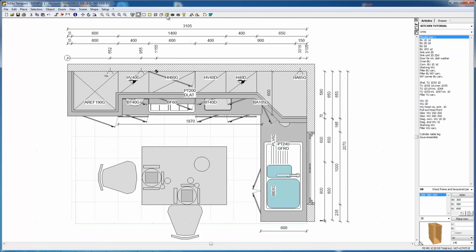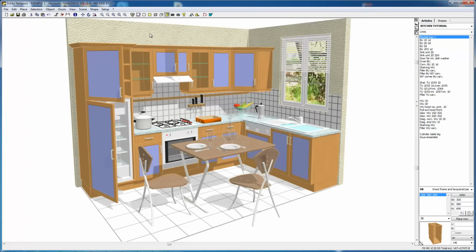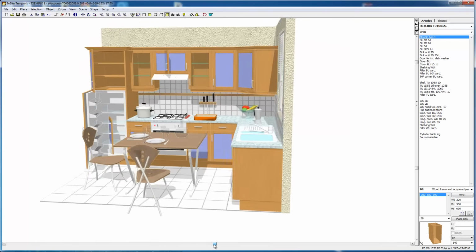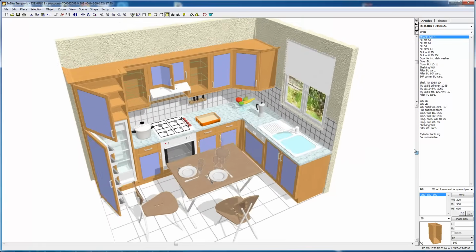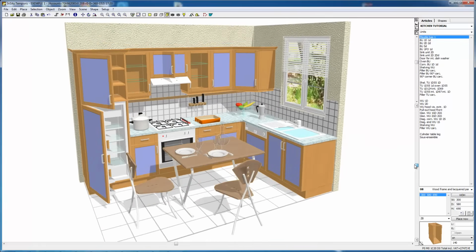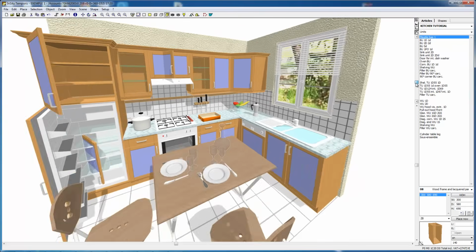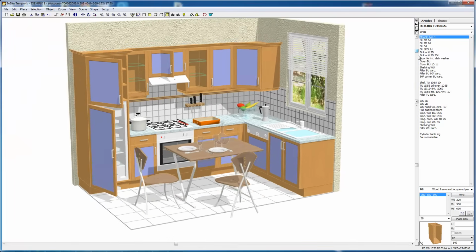To view the project in perspective view, navigate to the taskbar and select the realistic drawing perspective icon. Again, this can take several seconds to load, depending on complexity. You can adjust the perspective view by using the scroll bars on the bottom of the perspective view and to the right of the perspective view. Please note that this top right scroll bar adjusts the focal length as you would in a camera.